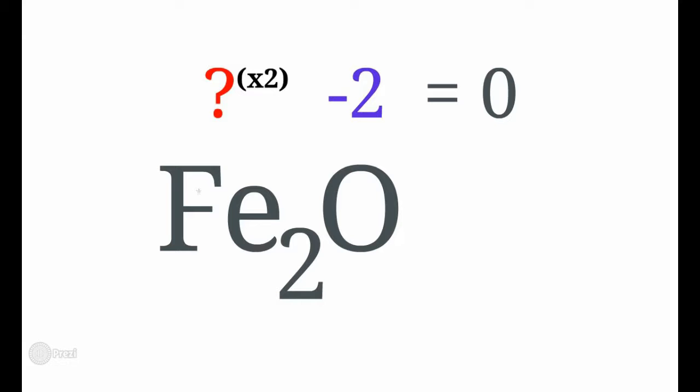Otherwise, you could just solve for x. You could just look at this. Basically, what I'm saying here is, what times 2 minus 2 will give you 0? 1. And what 1? A +1, okay? And so that is actually the big difference. If you plugged in a +1 here, +1 times 2 would give you +2, subtract 2 gives you 0. That's your charge, and that's what you're looking for.